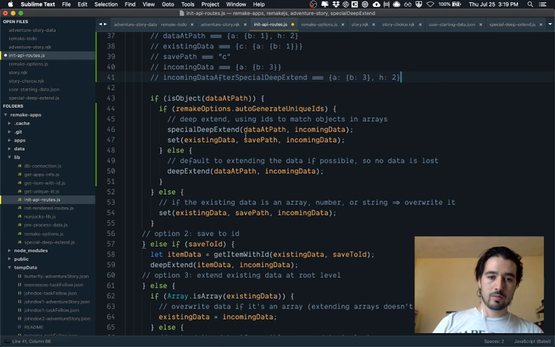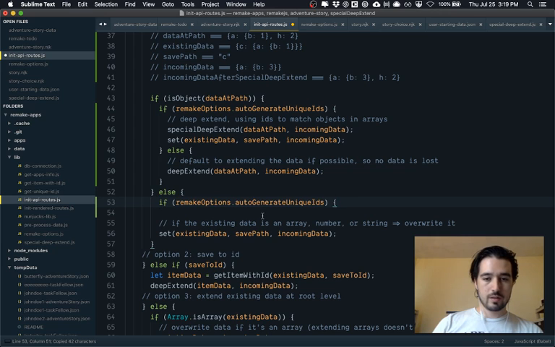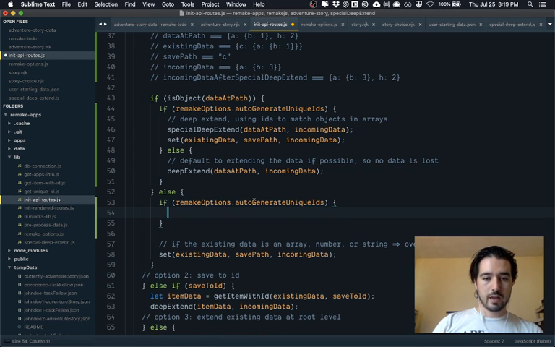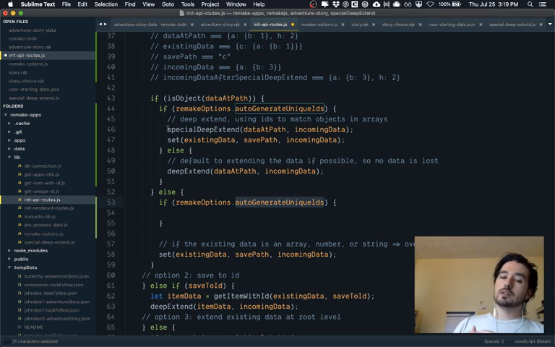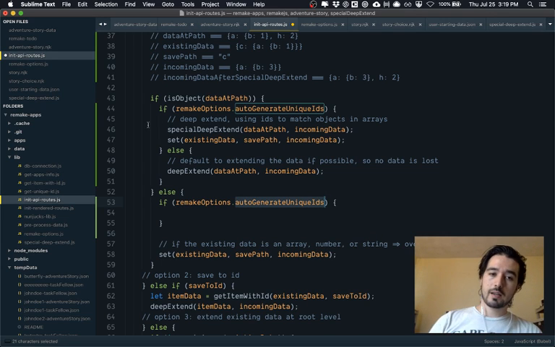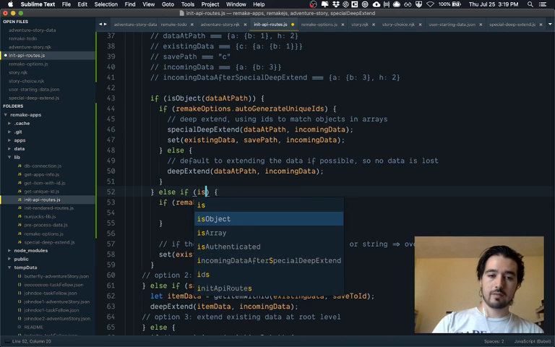So again, we want to say if we're automatically generating IDs, then we want to do a special deep extend. But okay, here's the thing. What if it is a number or a string? I think then we can just overwrite it. So let's say else if, and I think I have isArray here.